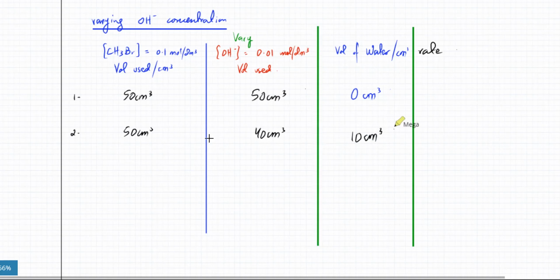The total volume has to be kept constant at all costs because you don't want the total volume of the solution to change, because if it changes, the concentration of CH3Br would get affected, because remember, concentration is moles over volume. So you're adding always the same moles, so the volume of the solution should not change, and the volume is going to be 100 cm cube. That's the total volume. So remember, if you're decreasing the amount of OH ions that you're adding into the solution, you have to add the same amount of water to make up the volume, because the total volume should not change, because you have to keep the concentration of CH3Br constant. If the solution volume changes, concentration is moles over volume, so you're adding the same moles, but the total volume would be different, which would alter its concentration. So that has to be kept constant.